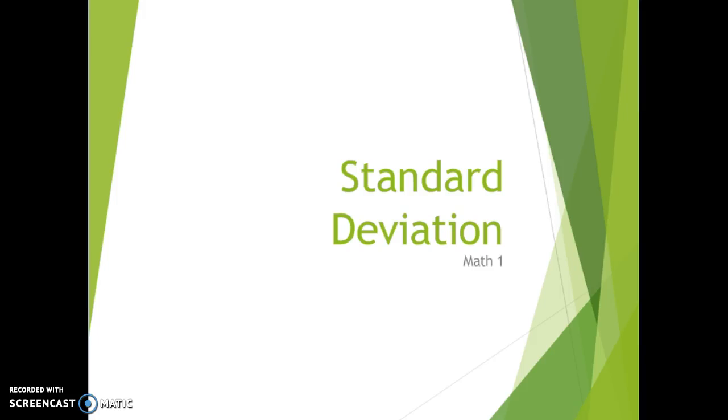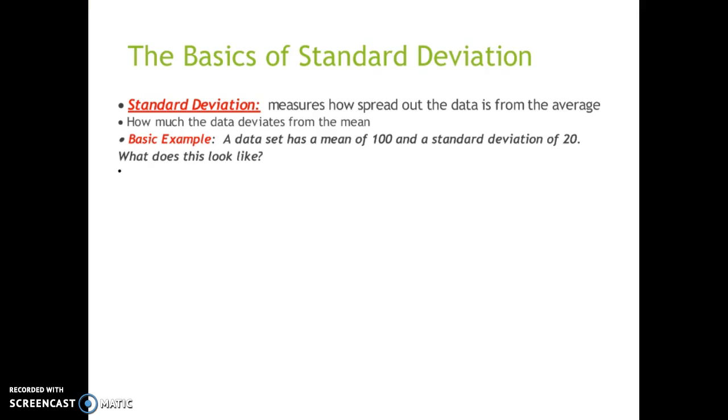For this video, we're going to look at standard deviation and how we can find the standard deviation of our data set. So to begin with, the basics. Standard deviation measures how spread out the data is from the average. So we're looking at that mean and we're looking at how much the data deviates from the mean.